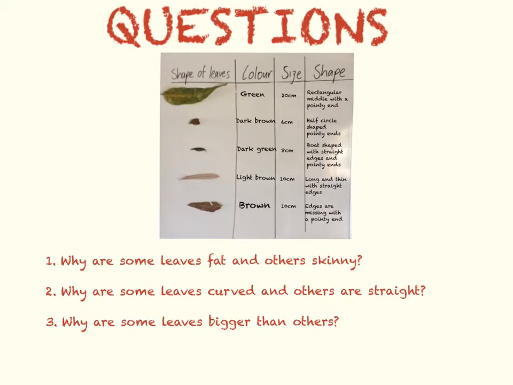I think it has something to do with the branch that they come from, the tree that they come from. Okay? You would often find outside our classroom there is a tree that has very small, thin leaves. Okay? And each of those leaves depend on the tree that it comes from.